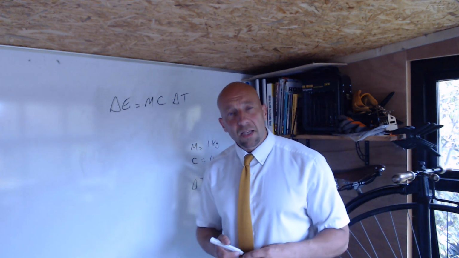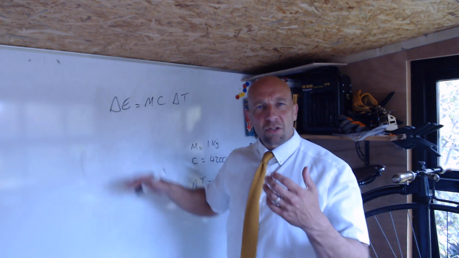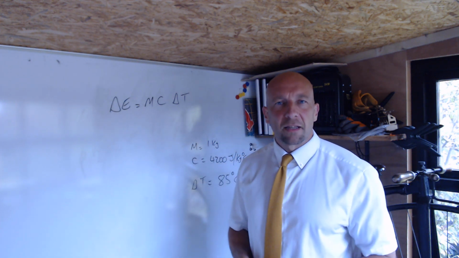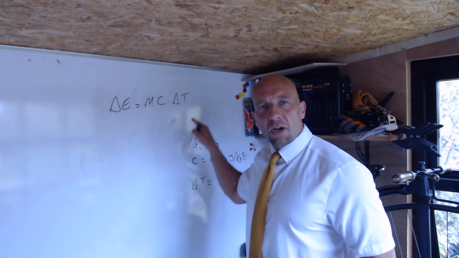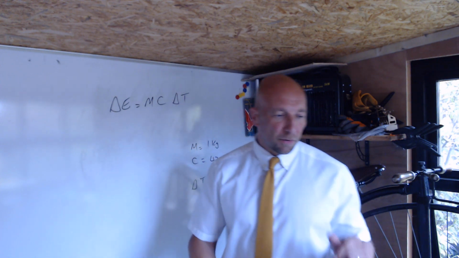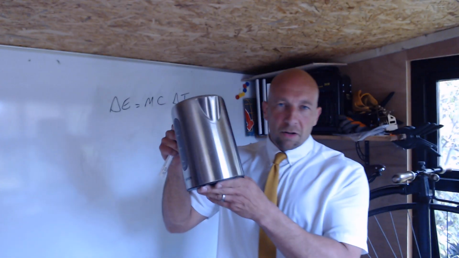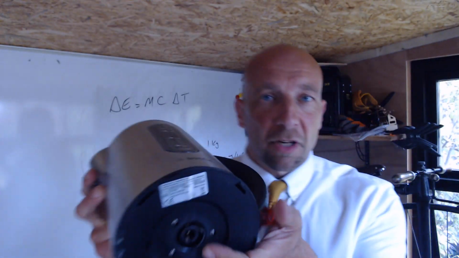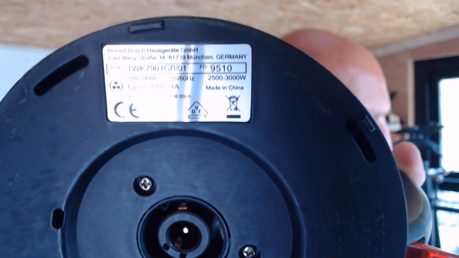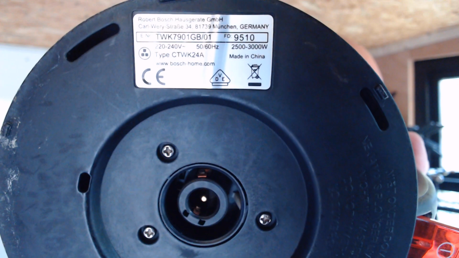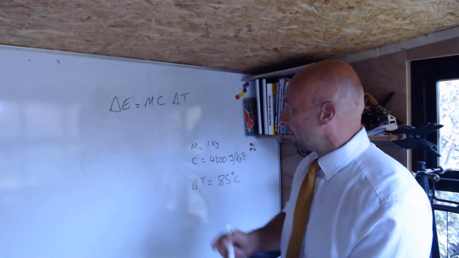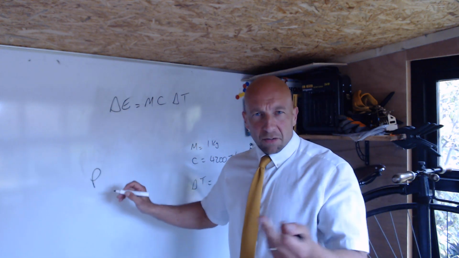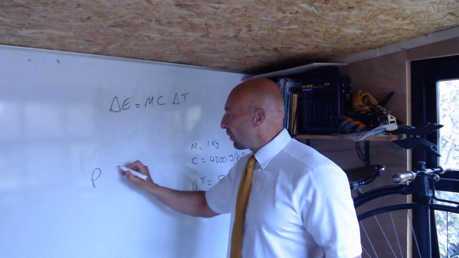Okay? Right, how about the energy? Remember, we're trying to find out exactly how long it's going to take to boil, but we've got energy. There's no time in this. So get your electric kettle, because you're going to need an electric kettle for this one. On the bottom of your electric kettle, if you have a look, there should be a sticker. Can you see the power rating there is 2,500 to 3,000 watts. So power, let's go somewhere in the middle. Let's go 2,750 watts for my kettle.